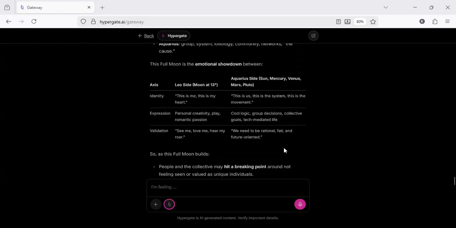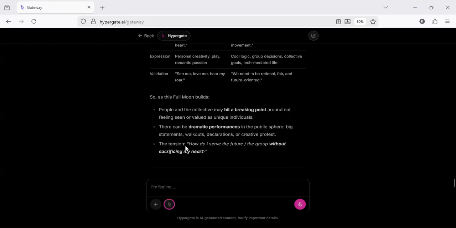And again, remember, Leo is that part of yourself or the chart that is on stage, on show, from the heart, the creative source, where you are seen and the performance. Where in your life is that? And then the opposite is the group, the other side, that calm, cool, collective side. I thought this did it nicely.